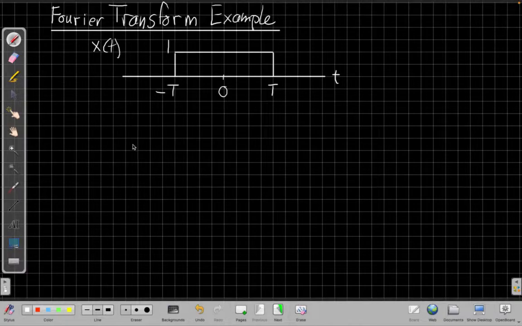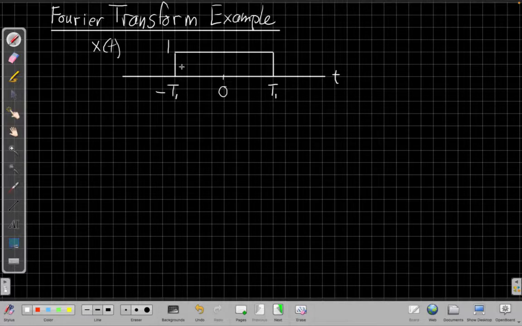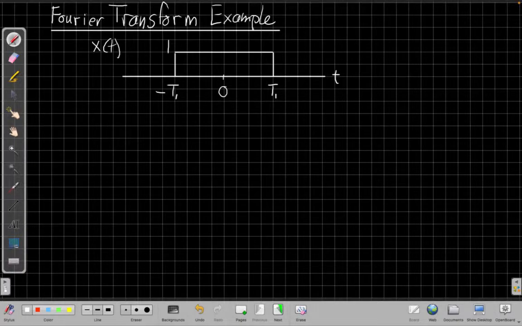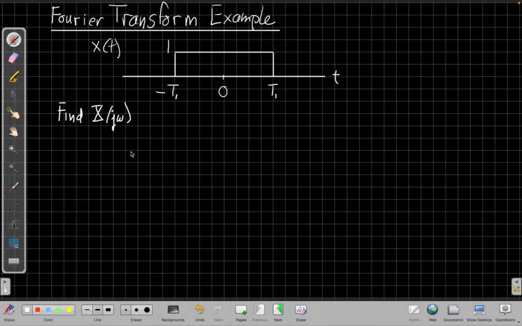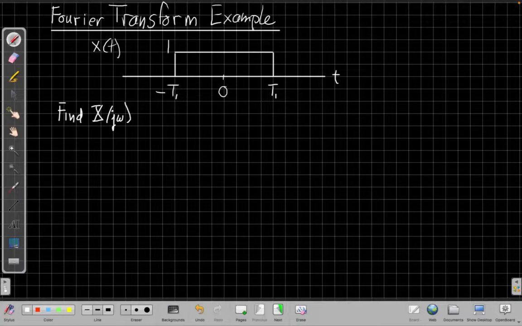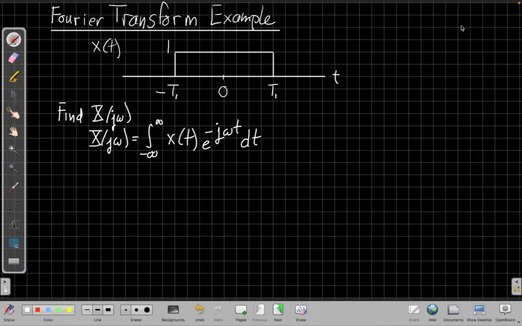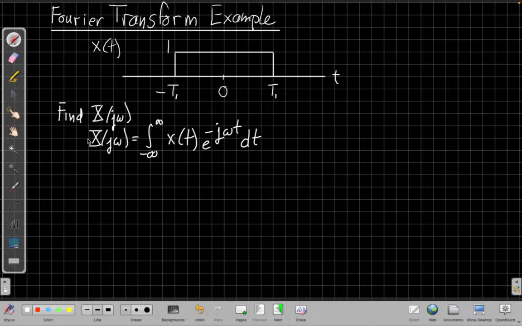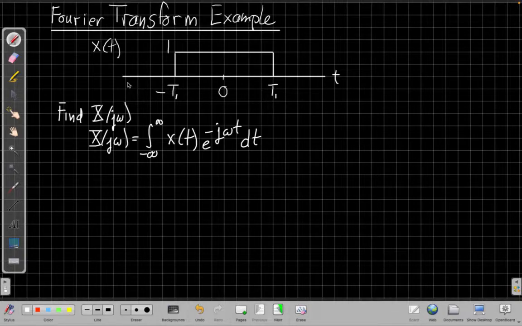So in this video we're going to say, imagine I have a rectangular pulse that goes from minus T1 to plus T1 with amplitude 1, so it's symmetric around the origin. This is my x(t). What I want to do in this problem is find X(jω). So our first step is just to start from the Fourier transform equation, that is the Fourier analysis equation. This is the equation we use when we have the time signal and we want to find X(jω).